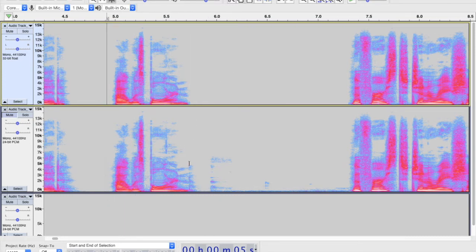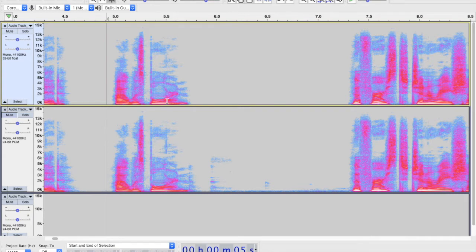Now, that copy-paste thing we just did, that's why we have to keep these two tracks lined up 100% perfectly. Because if we try to copy and paste and they're not lined up, it will not sound right. You're going to end up with extra lines here, and it's just going to sound choppy and bad.